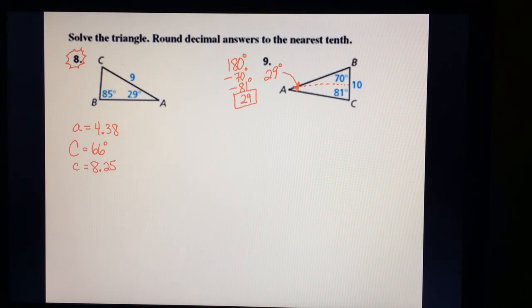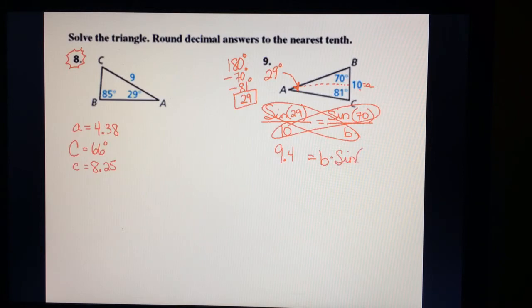Now I know the angle and a side that's across from him. So sine of 29 over his corresponding side, which was the 10, and then I can use whichever other one I want to do. Let's just go in order. I'll do sine of angle B to help me find side B. Cross multiply here. It's all numbers. 10 times sine of 70 is 9.4. Cross multiply here. That's a variable, so I'm just going to write B times sine of 29. To solve for B, I'm going to divide by sine of 29 to both sides. And 9.4 divided by sine of 29 is 19.39. That's for side B.